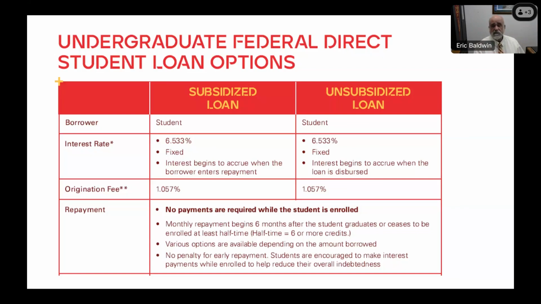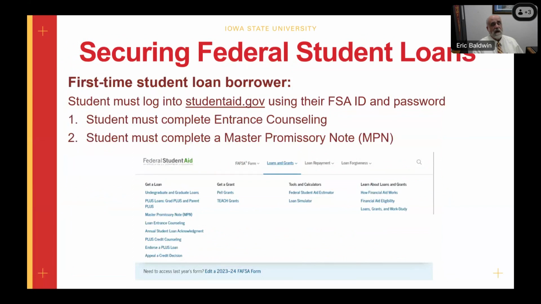So awesome. So that is sub and unsub loans. Again, if you have any questions, give us a call on those. Again, just pointing out that origination fee because sometimes students get caught with that one. So if you want to take out those federal loans, if you've done your cost estimating and you're like, yes, we do want those federal loans, there are 3 steps you get to do in order to get them.